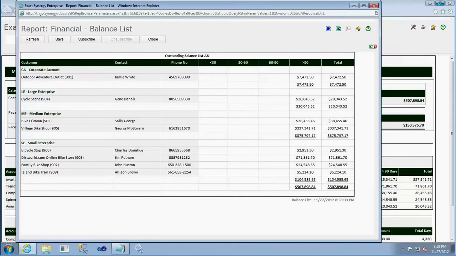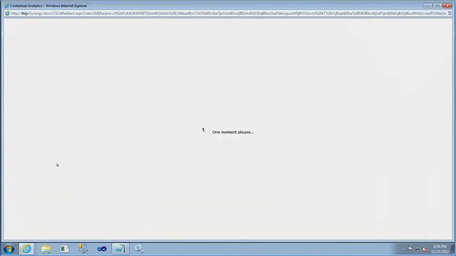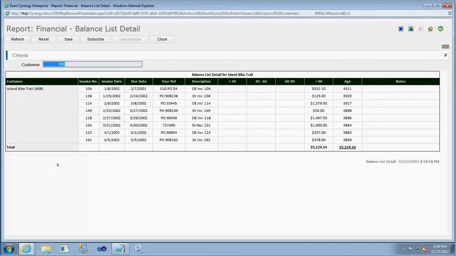Right, so here we see per customer 30, 30 to 60, 60, 90, etc. If we want to see more detail, again, we can click on the customer name to launch into the detail report. So far, so good. Well, what this customer wanted is they would want to have an opportunity to leave a note. They don't want to write it down on a piece of paper anymore, they want to have it in the system. So here on the right side we see a note column.